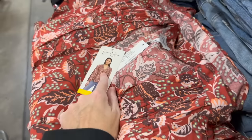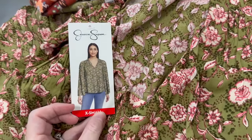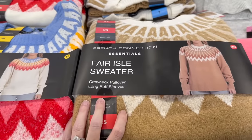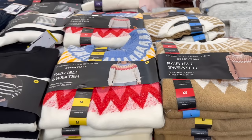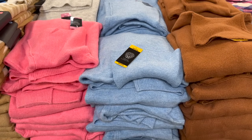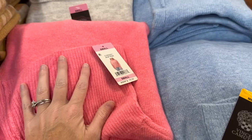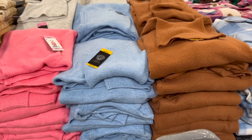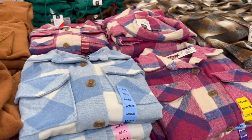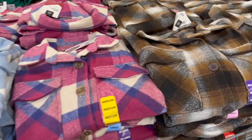They have Leslie Boho blouses by Jessica Simpson. They have striped tunic sweaters, fair isle sweaters for $24.98. They also have turtlenecks for $16.98 - I love a good turtleneck, I think they're so elegant. They have this pretty brown color and others. Over here there are also jackets for $16.98 - just six more dollars than the kids' ones, so you could match your daughter.